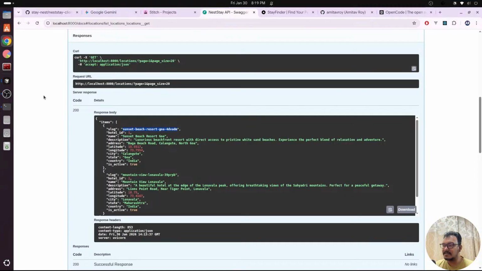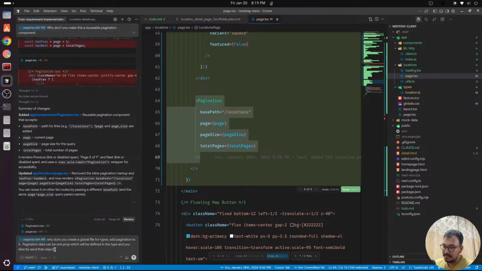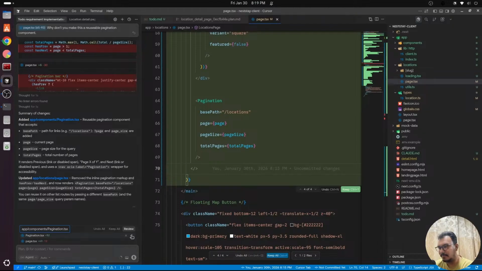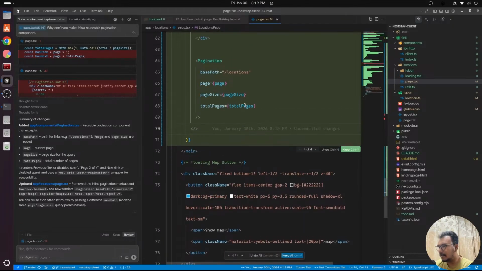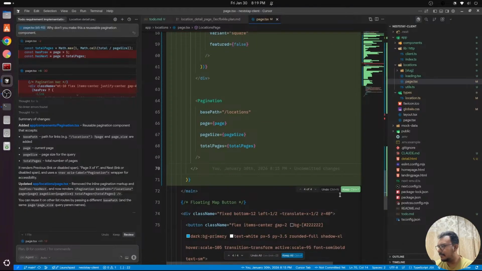I think what it has done is fine for now. Let's keep it like this. So it must have taken the markup from here and pushed it there. So not a problem. And we have the page ready.